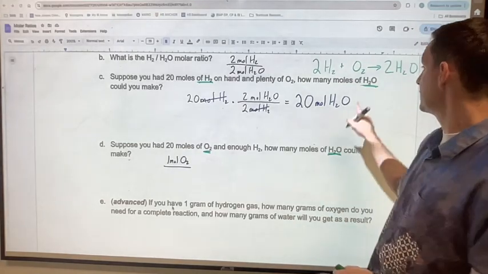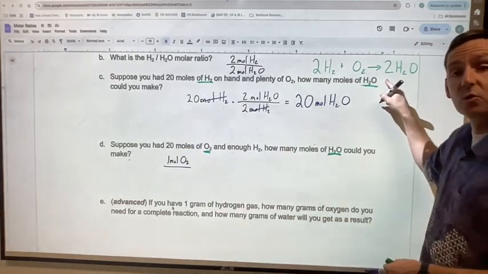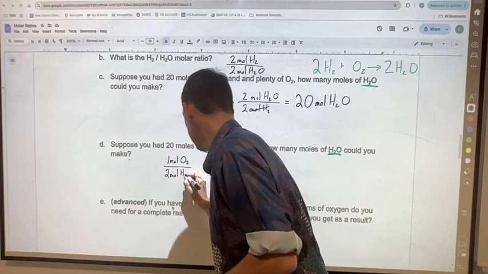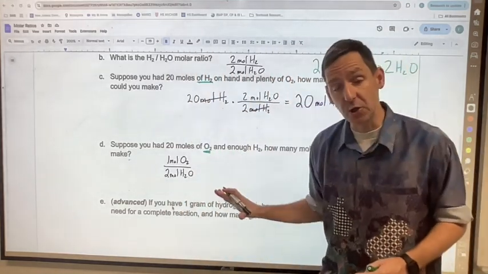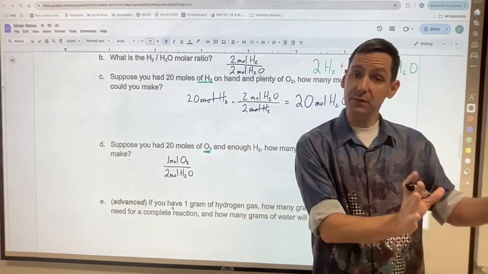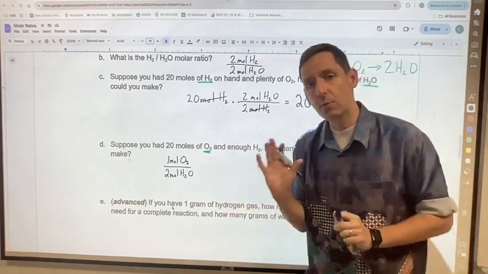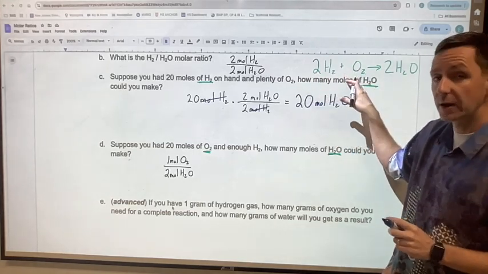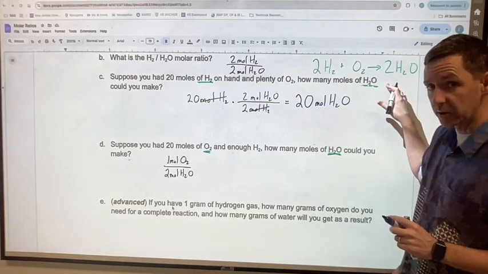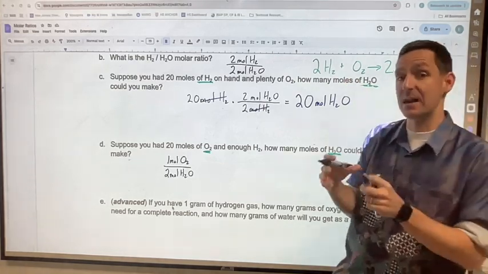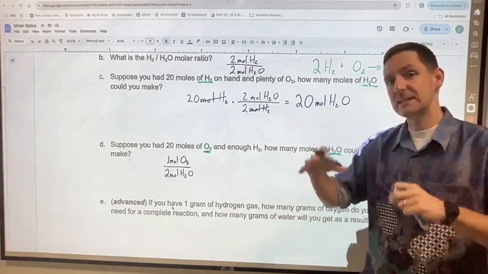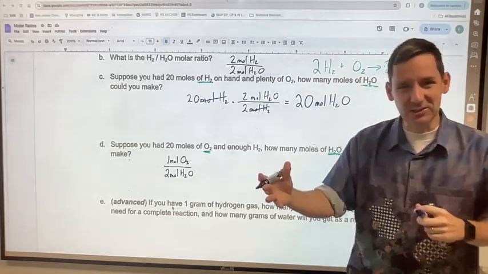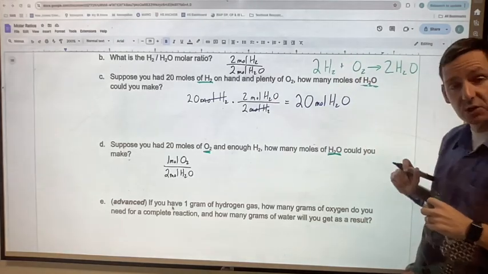And how does that compare to the H2O? It looks like right here I need 2 moles of the H2O. Okay? So 2 moles H2O. So that is the mole ratio that will allow me to convert from moles of oxygen to moles of water. Now remember that these are really saying I need 2 hydrogen molecules for 1 oxygen molecule to create 2 water molecules, right? We're balancing the actual number of atoms going into that. However, by scaling it up, the number of atoms that I need is going to be equivalent to the number of moles that I could use as well.